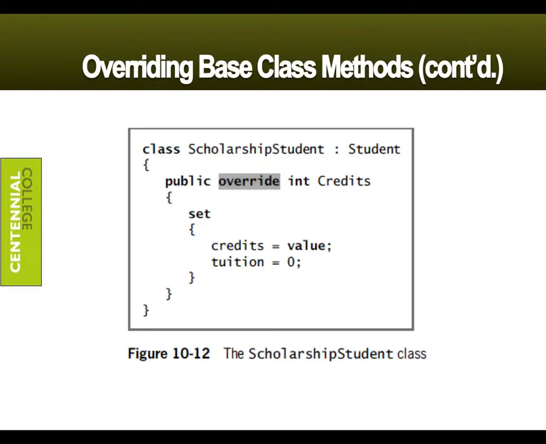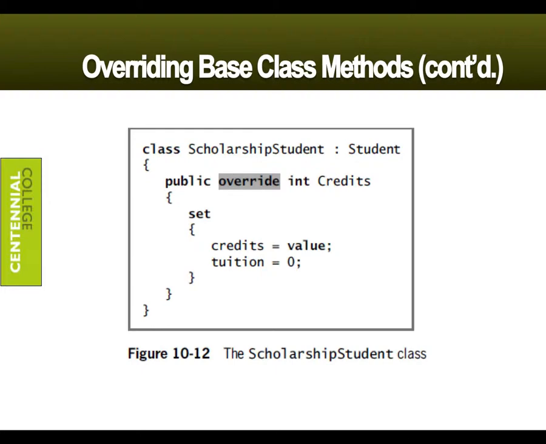And then in my subclass, if I want to override it, I use the override keyword. So two keywords, the sender and the receiver. The sender has got to have the virtual keyword. The receiver has got to have the override keyword. Because I'm using virtual, I have a choice of either overriding it or not. There is another word I can use, abstract, which we're going to talk about in a second, where I don't have a choice. I have to override it.